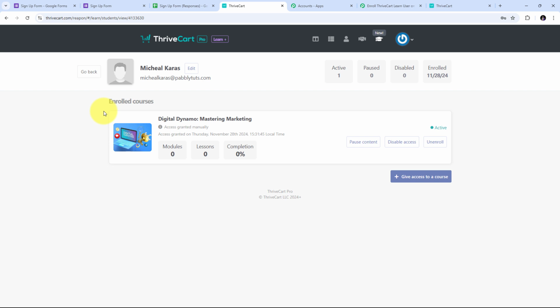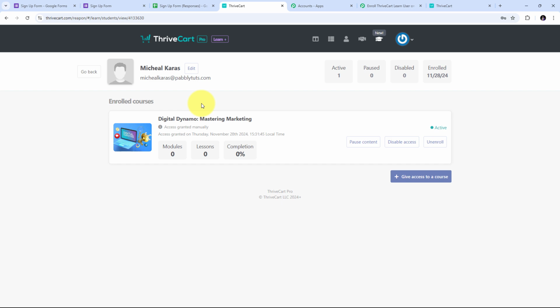So here I have done this automatically by setting up this automation between Google Forms and ThriveCart Learn Plus, using Pabbly Connect. Now with Pabbly Connect, every time I receive a new form submission through Google Forms, it will automatically use all the details of that form submission to enroll a new user in my ThriveCart Learn course. So here I have successfully created this automation and this connection between Google Forms and ThriveCart, and my objective is successful. Now with every new form submission, I'm going to enroll a new user in my ThriveCart Learn Plus account.